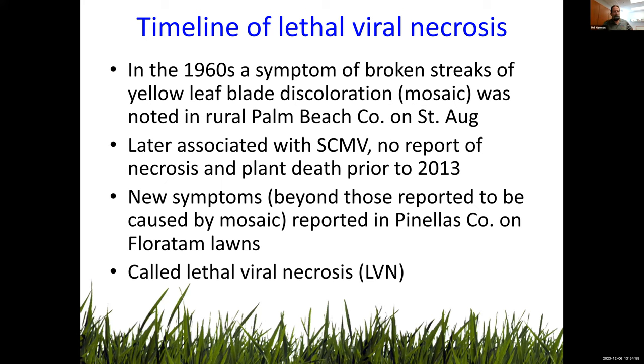In turf, however, it lay practically dormant with no development until 2013, when we had reports of several lawns within communities of St. Petersburg, Florida, and Pinellas County that were, instead of maintaining a mosaic, developing further symptoms that included death of the lawn, thinning, necrosis, symptoms that had not previously been reported in the last 60 years on St. Augustine grass caused by sugarcane mosaic virus.